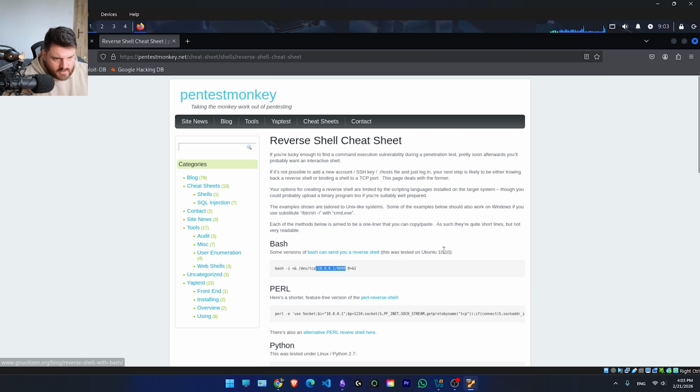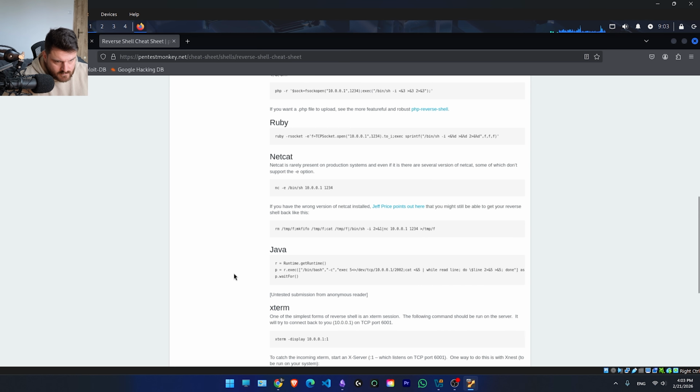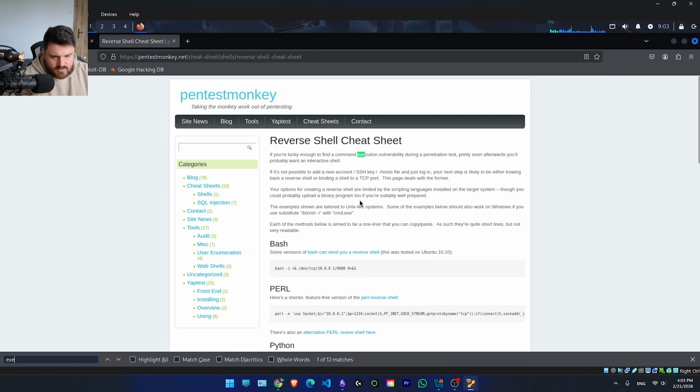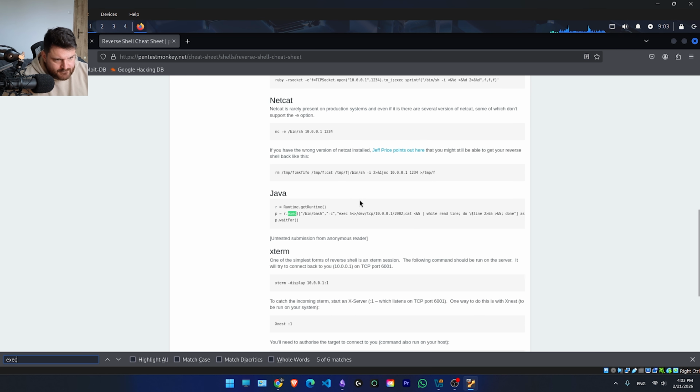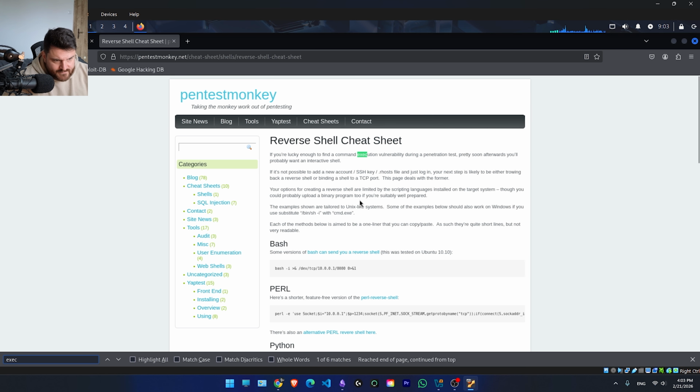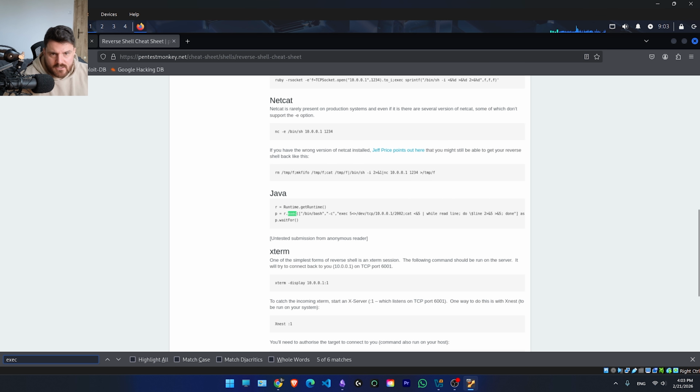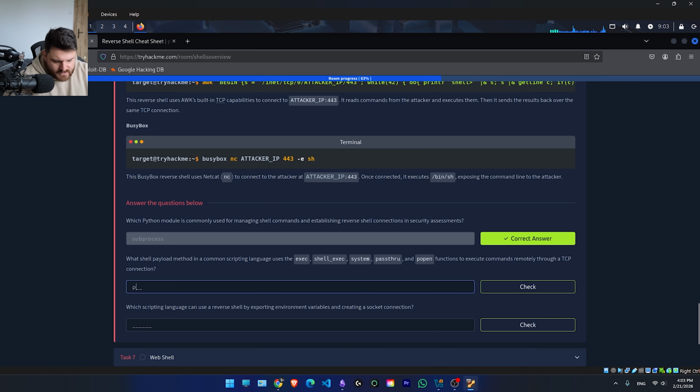Okay, if you go over here, you can see the exact one, but you can search for keywords. As you can see, Java can be used with exec, PHP, Ruby, right? Just search by keywords. I will say here PHP.